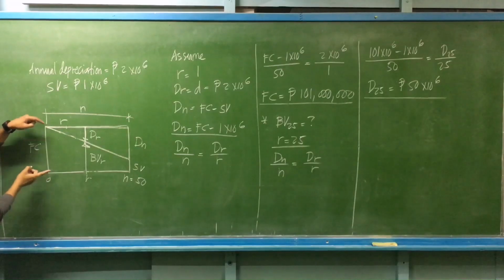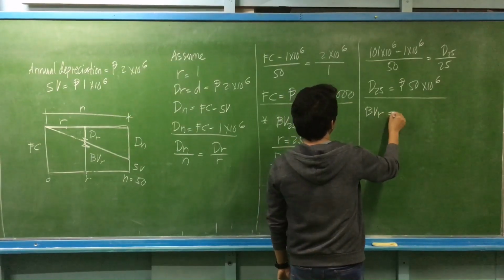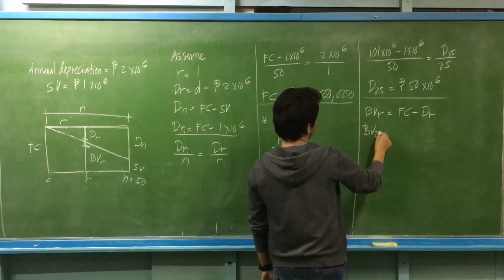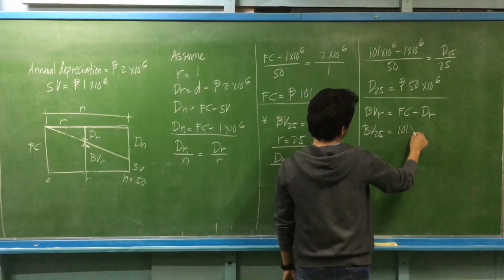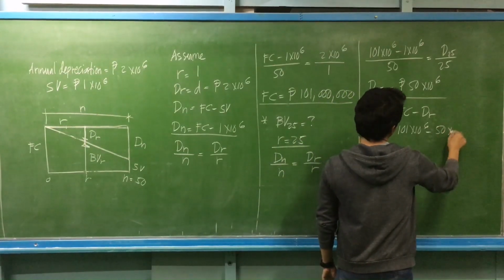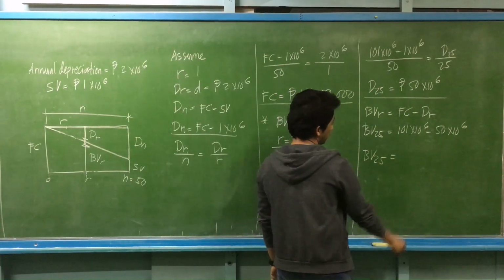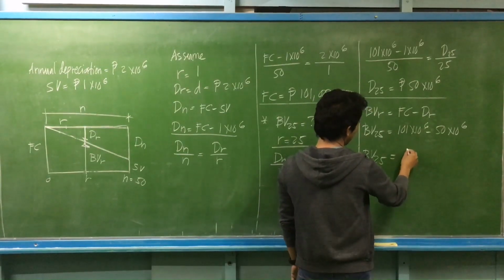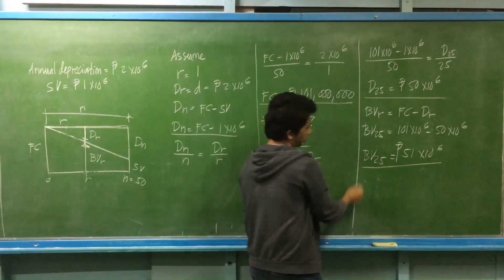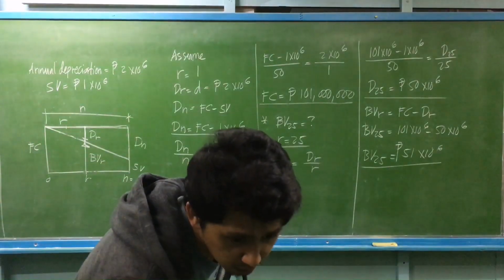Book value R, that is first cost minus depreciation. So yung book value R is equal to the first cost minus depreciation R. So, book value number 25 equal sa first cost na 101 million minus depreciation R, that is the same as 50 million. So, yung book value nito after 25 years is equal to 51 million. Okay, so yung sagot natin sa follow-up question is 51 million. So, sa choices, it is letter A.